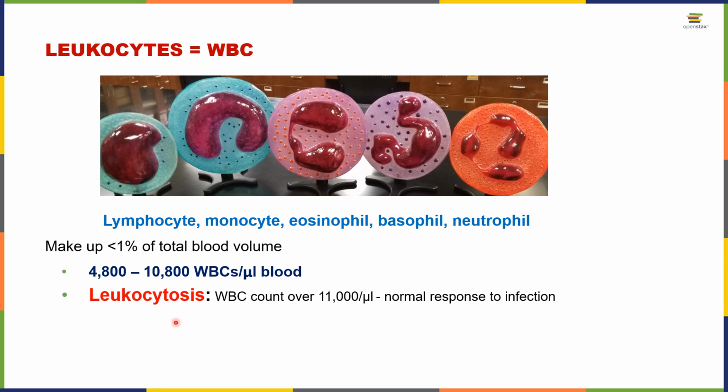If you have an overabundance of white blood cells in total, we would call that leukocytosis, and that's quite common when we have infections. If we have too few, like for instance, maybe you have an HIV infection, one of the early manifestations of HIV infection is a reduction in white blood cells.